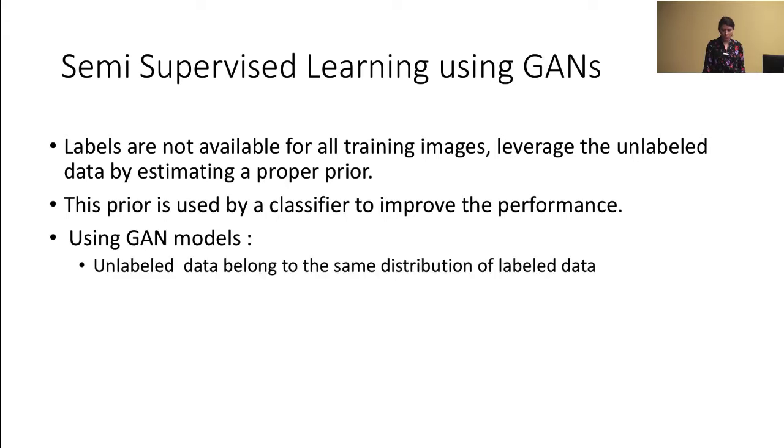So our GAN model uses unlabeled data, and it tries to increase the probability of unlabeled data belonging to the same distribution as the labeled data, and the generated data should not belong to this distribution. So the idea is applying the same filters from the network to images from the data distribution. The unlabeled data lead to similar categories, similar classes, while the output for this different data, or the generated data, should be far from the labeled data.